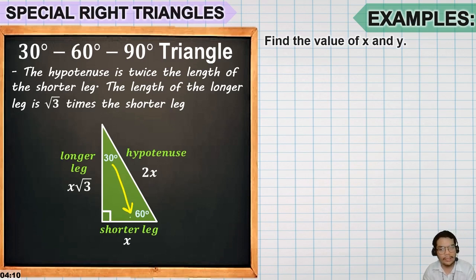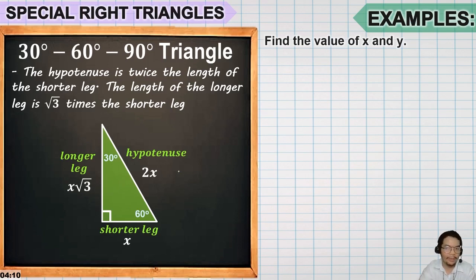Bakit shorter leg, Sir Valera? Kasi dalawa lang naman yung leg mo dyan eh. Opposite your right angle, it's already your hypotenuse. So, dalawa na lang yung side natin. And that's gonna be the legs of this given right triangle. So, yung mas maigsi, shorter leg. Yung mas mahaba, longer leg. At yung longer leg na yon ay yung opposite ng 60 degrees. Gets po?